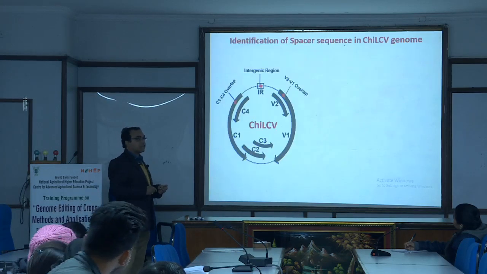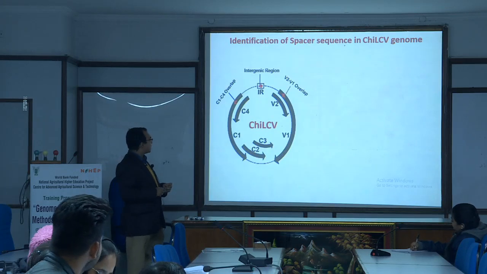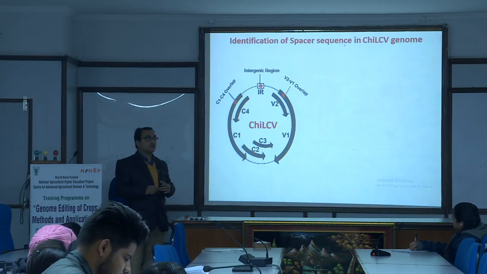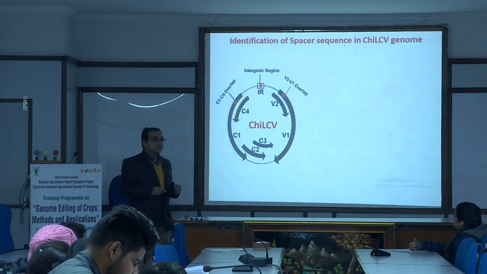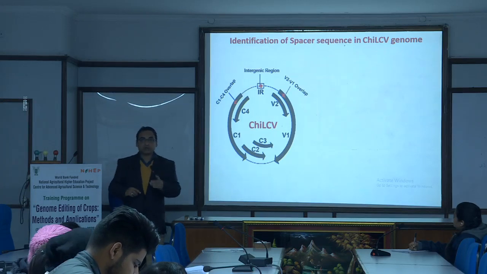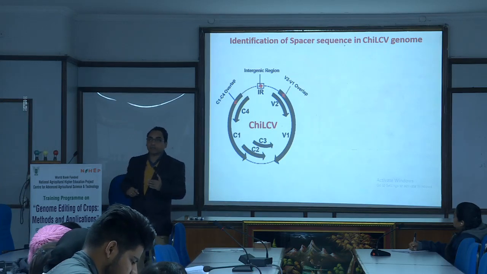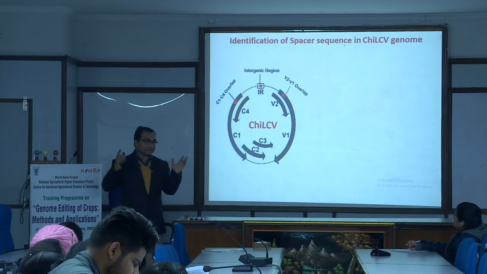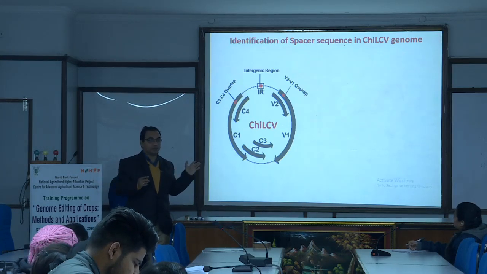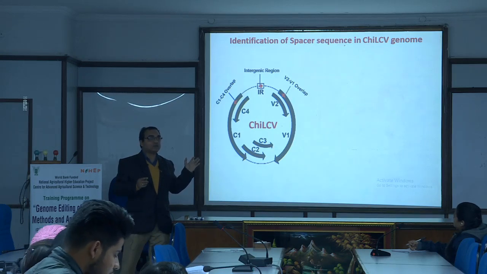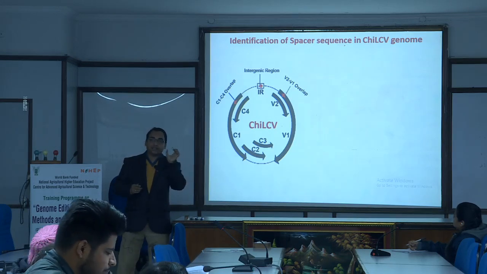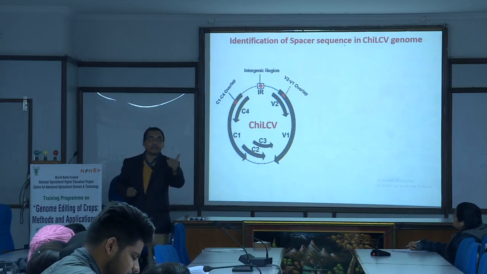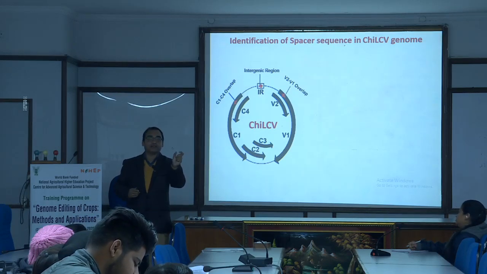So, first is identification of the spacer sequence. Earlier also in the practical I told you that for the identification of the spacer sequence, initially we got a problem that we do not have any CRISPR direct or such kind of website available for the viral genome. So, in other cases what you have to do, you take a gene, give it into the website, and it will tell you what could be the important spacer sequence to target that gene.